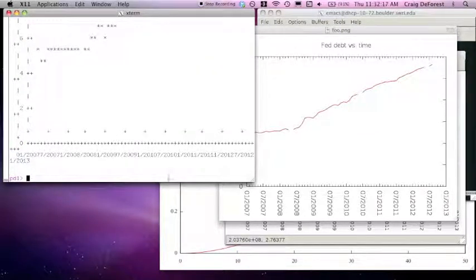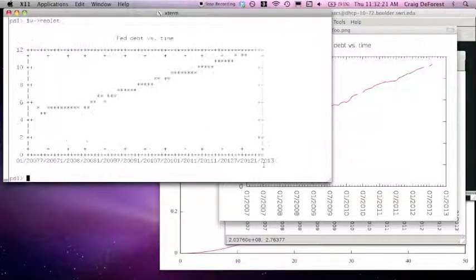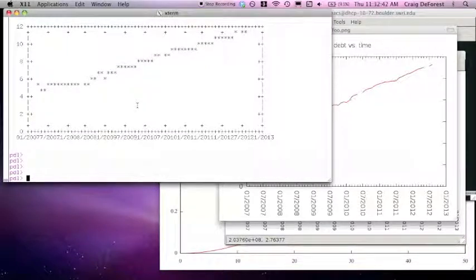Or if we want to be dumb, we can generate an ASCII version, and you can see my terminal isn't quite matching the default size there. 80 by 24 is default, and there's our line. Down here, it couldn't rotate the axes, but they're still there. There's 2007 and 2008, the 2008s are on top of each other, then 2009. Anyway, it does the best job it can with ASCII rendering, so that's kind of fun. All right, so that is 2D plotting.